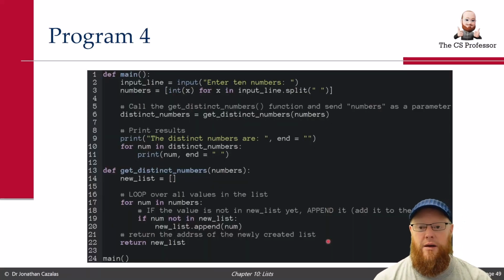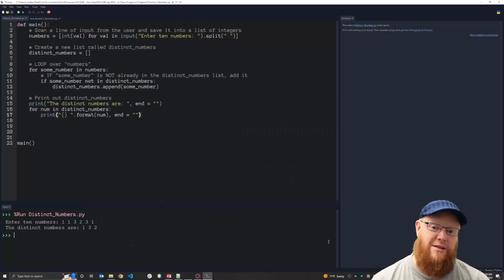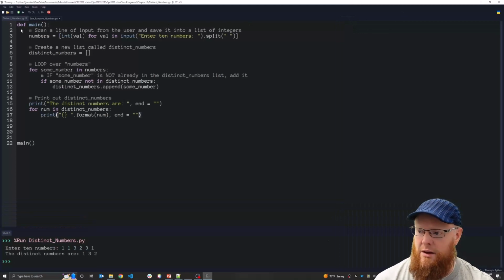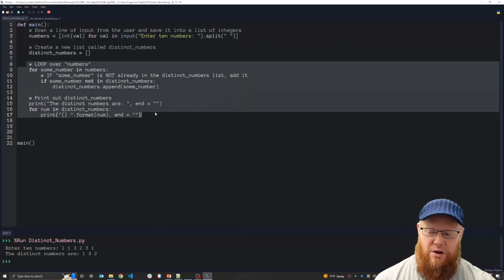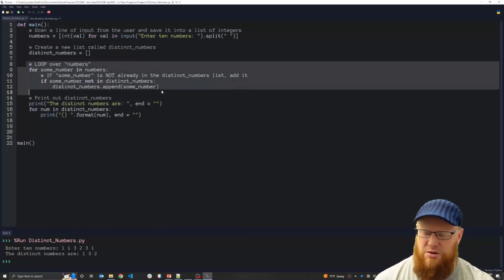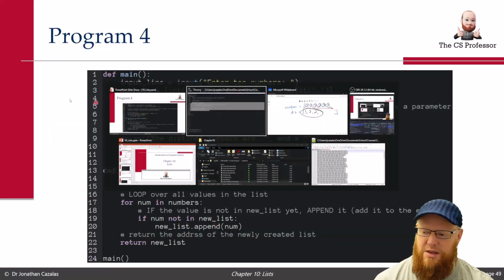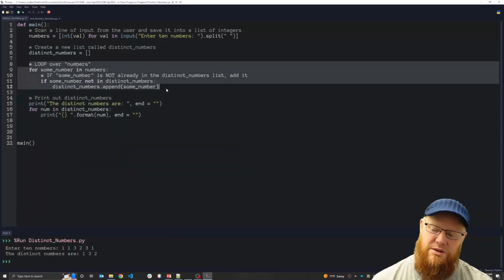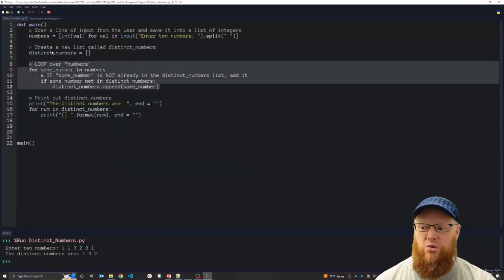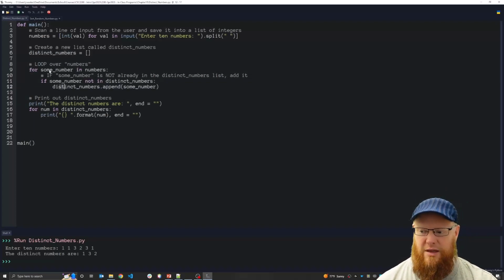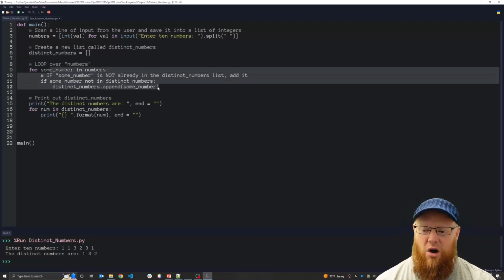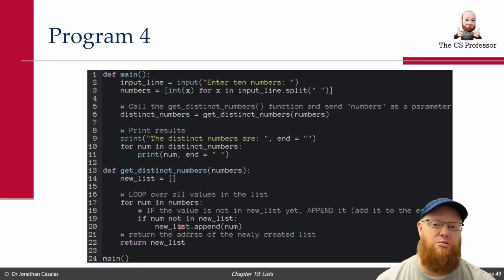Here's a solution where I used an extra function, which is super cool. The code that I did live, I didn't want to use that extra function because I wanted you to be able to see both of these. So what I did here, we read in the numbers, and then we looped over those numbers and we solved the problem. We looped over the numbers, found the distinct numbers, and then printed it out. This portion of the code, where I'm looping over the numbers and making that new distinct numbers list, and if it's not in distinct numbers, I'm adding it, all of this code in this solution, I simply brought over to a function.